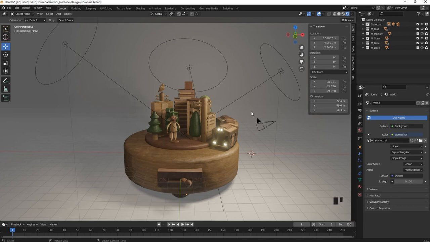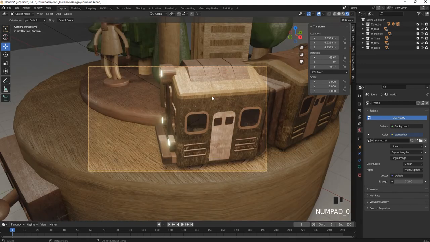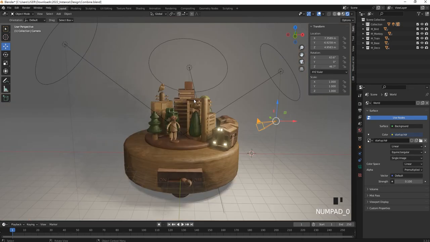So how can we do the render? Before we do the render, we need to assign a camera. For now, don't forget to save your file, otherwise you will lose everything you've done before. So first, let's go to the camera setting. How to go to the camera? Camera is right here. If I want to know where the camera looks, I can just press 0 on the number pad, and you will go to the view of the camera. And press 0 again, you will jump out.